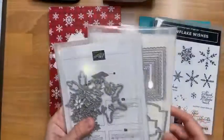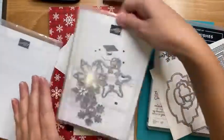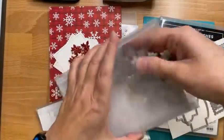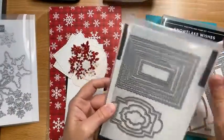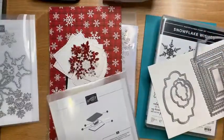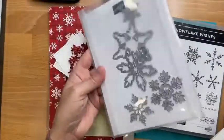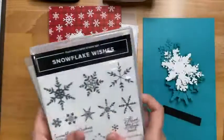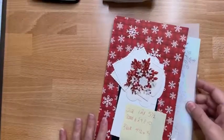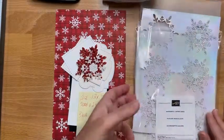So these are the dies that I'm using. I do reach for this one quite a bit. It's called, oh no, it's not called that. I've mixed these up. I can't find the little paper where all my snowflakes are, so that's happening. What are these ones called? These are Stitch So Sweetly dies. I reach for them quite a bit. And then the other ones that you saw were the So Many Snowflake dies that go with. Okay, let's do it. This one we're gonna do last. That's the one where we're gonna make a background. We may use these wonderful snowflakes. Haven't decided yet. We'll see.